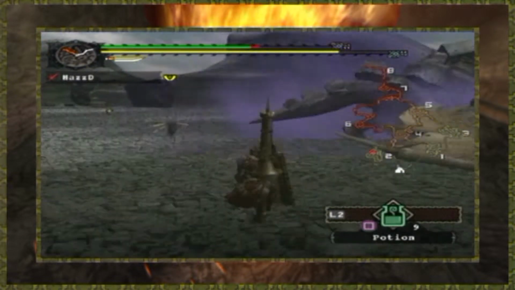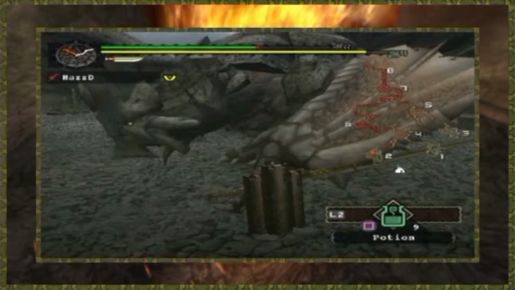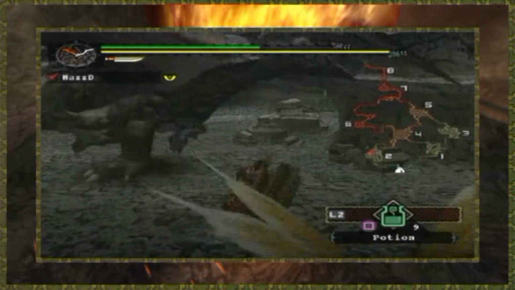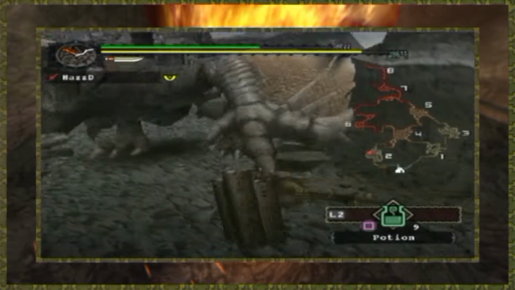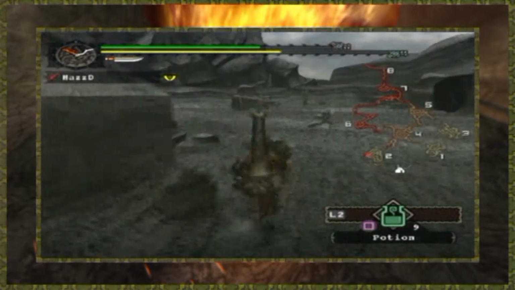So let's get behind it, because it's going to do that poison cloud effect. And I can't do an upward stab, unfortunately, from just taking out my weapon, which is quite irritating. So I'm just going to... Come on, come on, come on. Oh, not quite, again. I can't quite get the angle to get it, so that's quite irritating.